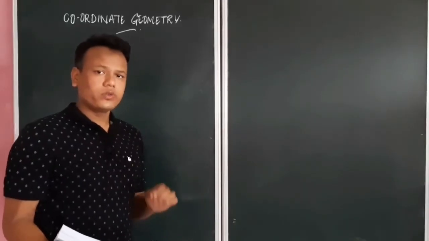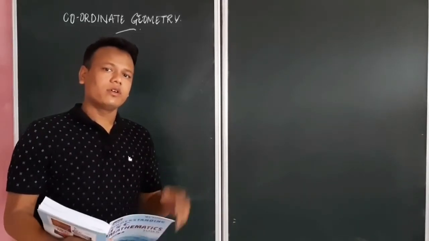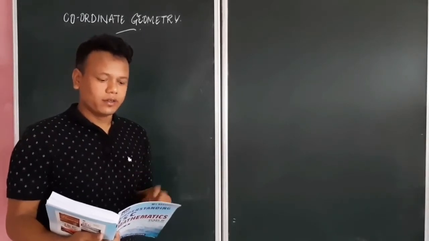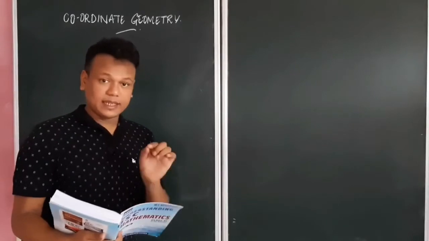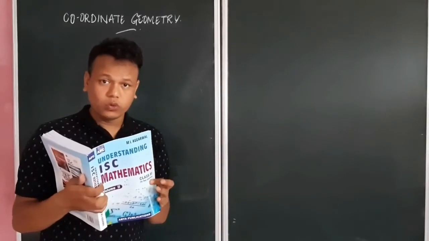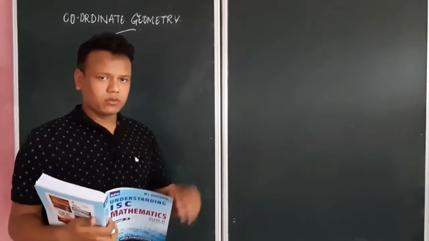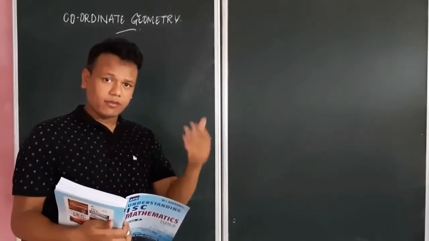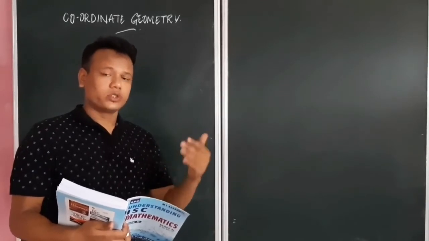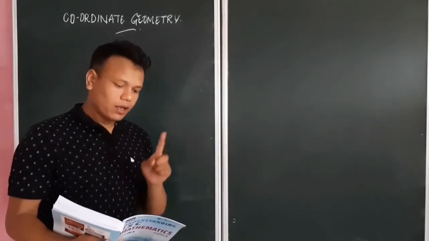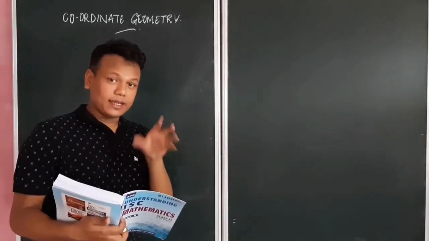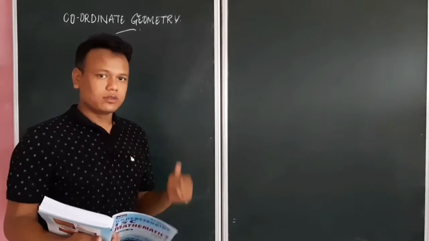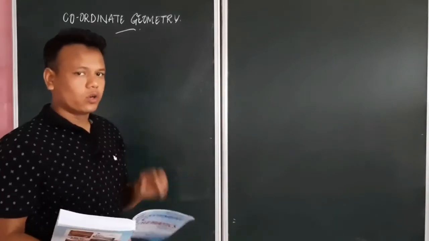Okay, so having understood the basics of whatever we have done, let us begin with the first question for the day. Actually, the first exercise, that is exercise 11.1 from your volume 2, is a revision part. So let me take a few problems from that particular exercise, and from the next exercise onwards we will see most of the questions being covered by myself. In this exercise, as I said, this is a revision part, so I am going to take just a few questions from this. So this is going to be my first class on coordinate geometry.